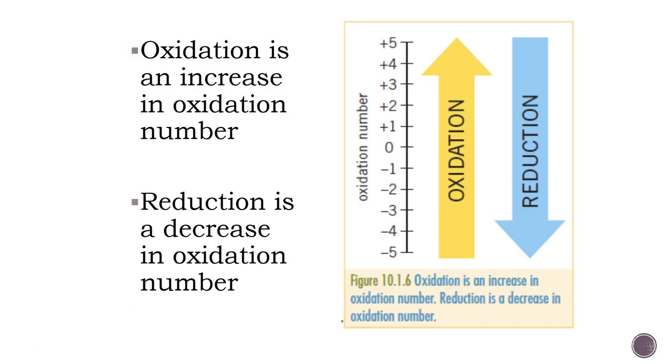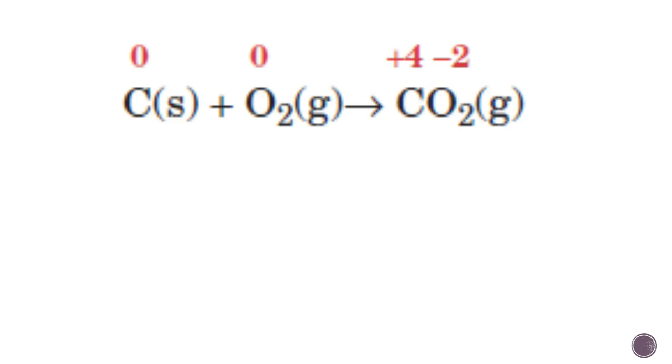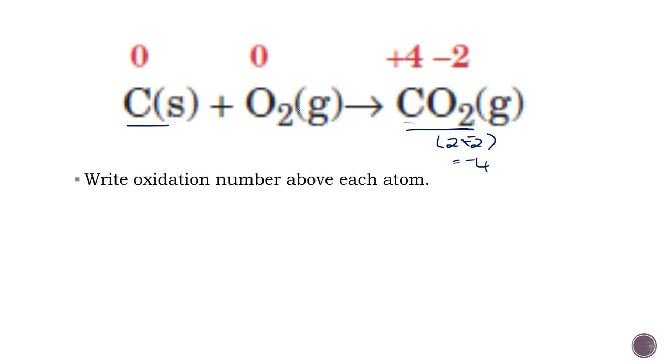Okay, so essentially, if the oxidation number increases, we have oxidation. If the oxidation number decreases, we have reduction. Let's have a look at a couple of these quite quickly. When we go back to our combustion reaction where we combust solid carbon in the presence of oxygen gas to give us carbon dioxide, we can see that carbon is an element here, so it will be 0. Oxygen is an element, so it will be 0. Then here in CO2, we have 2 lots of -2, because we've got 2 oxygens here, so this is going to be -4. Carbon must be equal to +4 to equal the neutral carbon dioxide molecule overall.